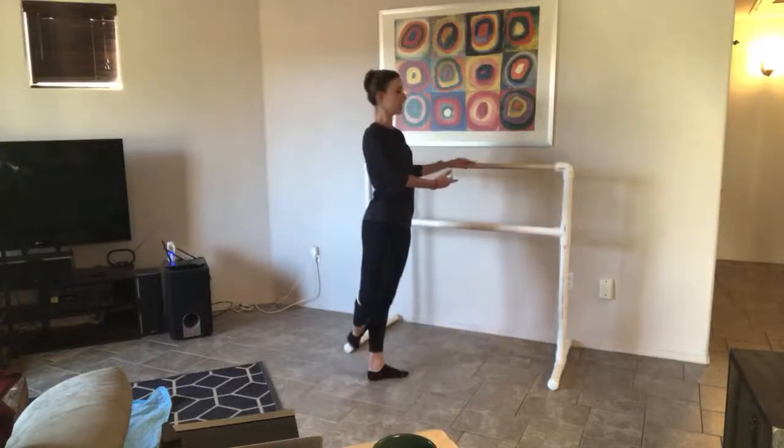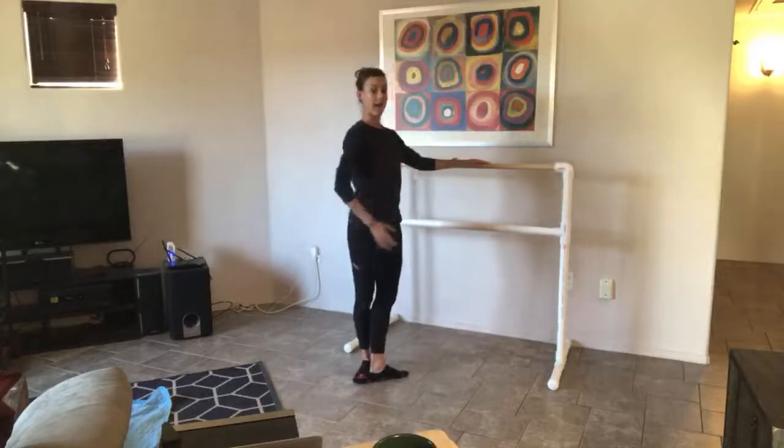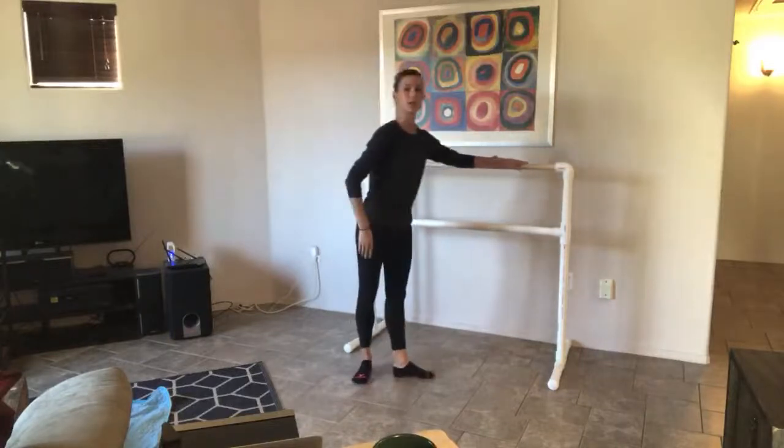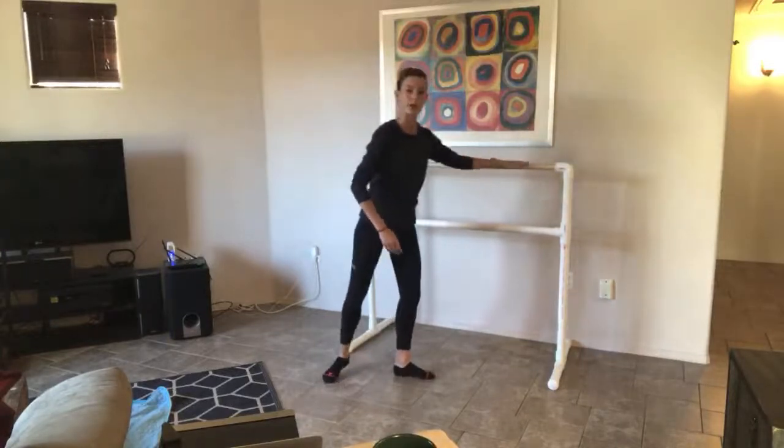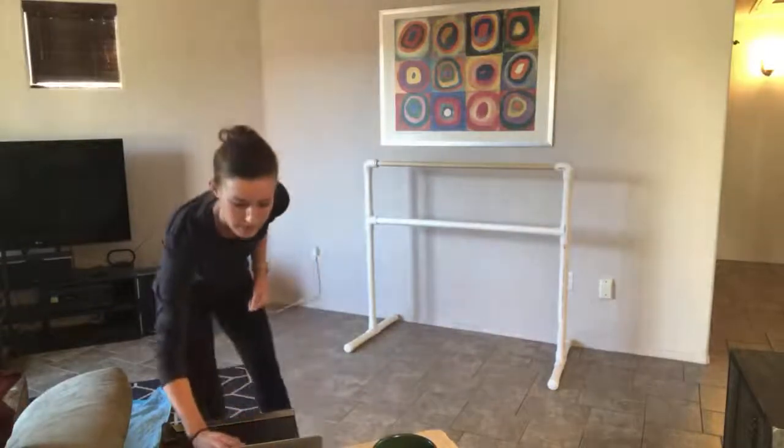So make sure that we allow our arm to slide with our body, and then it comes back as we lift up those hips to close. So our arm is kind of always fluid along this bar. It's not stuck in one place. Here we go.